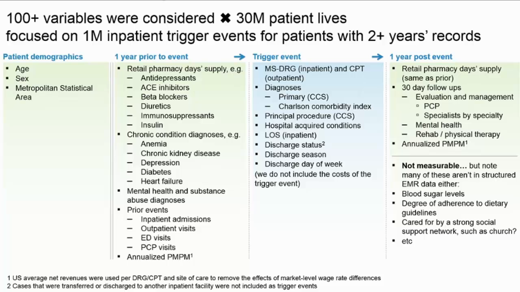We followed 30 million patients over the course of 3 years, and we used inpatient trigger events. If we talk about the increase in cost from one year to the next, we have to have some trigger event. We have to have something that differentiates one year from the other, not January 1st, but something important to the patient. And we found that inpatient events were actually the most effective at this.